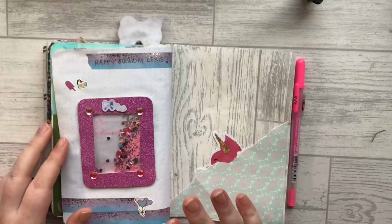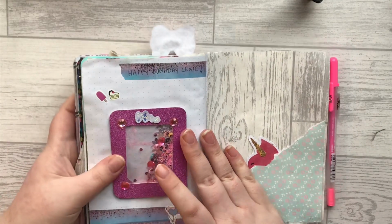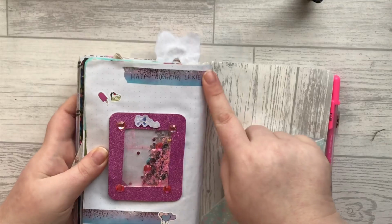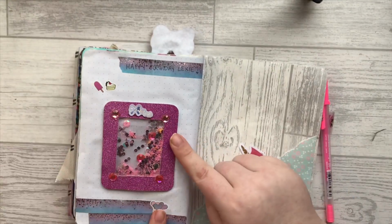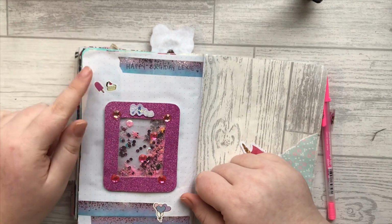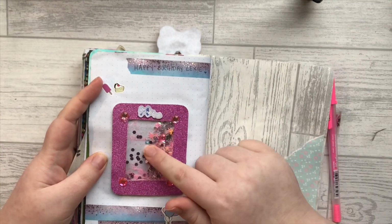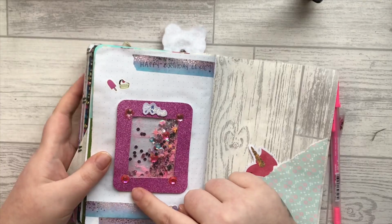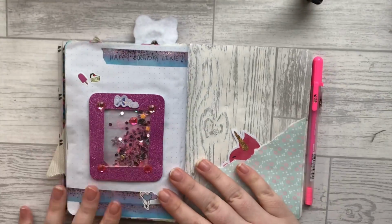And then 29 is glitter. But it's also Lexi's birthday, the 29th of March. So I've written happy birthday, Lexi. I don't know if you'll be able to see that. But I've stuck some balloon stickers and a little celebrate sticker. And her two favourite things are ice cream and cake, so I had to put them. And to incorporate the glitter, I made a little glitter shaker pouch, and I framed it with some glitter card. So, hold on. But it was my first time making a shaker, so I was very happy with that.